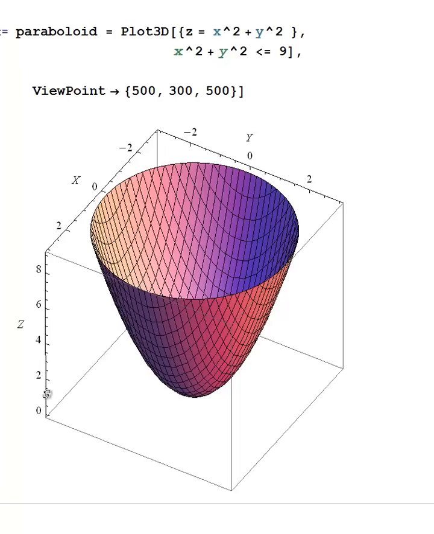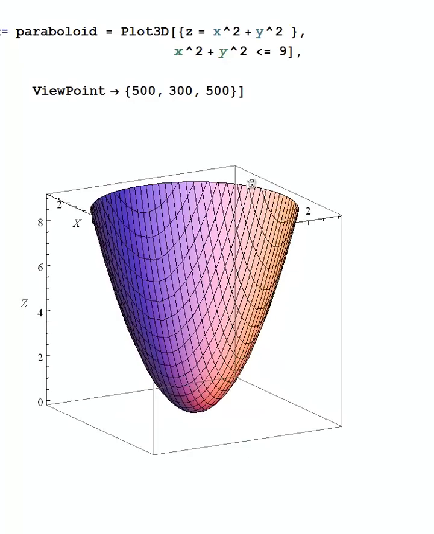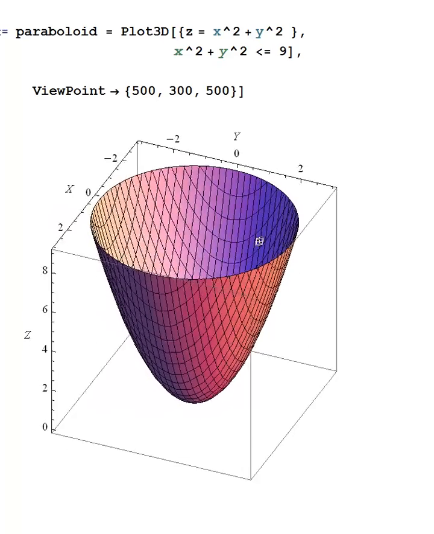So these, remember, are not axes. These are just scales. You need a little work to figure out that, for instance, this line down here would be the x-axis, and this line over here would be the y-axis. Let's not worry about that. But you see that the paraboloid is a bowl, and you can get different views by twisting the picture.